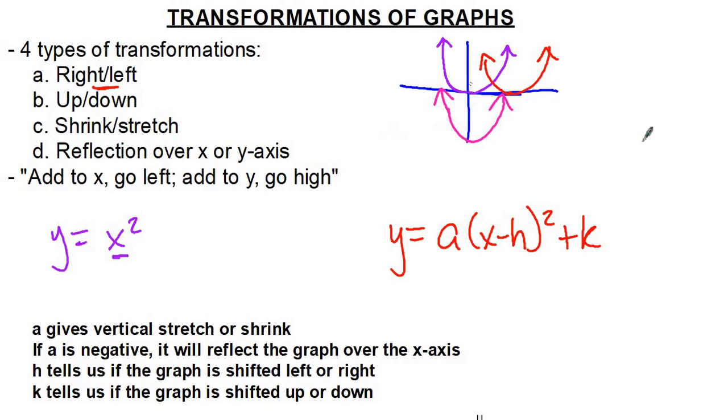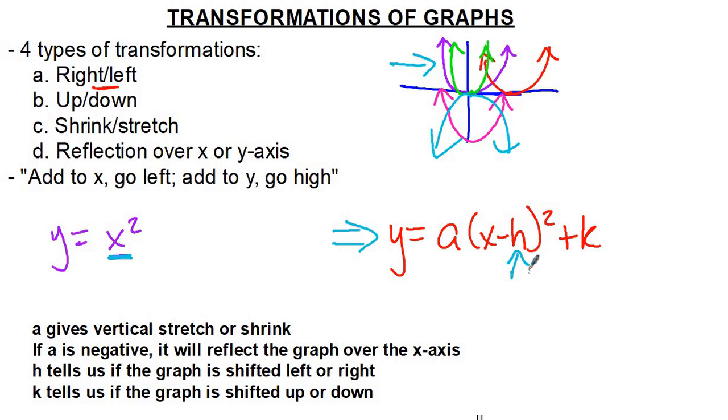You could stretch or shrink it. So for example, this green graph right here would be like I shrunk it down, I kind of compressed it. And then I could reflect it over the axis. So that would be an example of that blue graph right there. The way to remember, basically, this purple function right here shows you what the parent function looks like. That's the purple graph, that basic parabola. And you could do these four things to the purple graph, like what you see right there in the red.